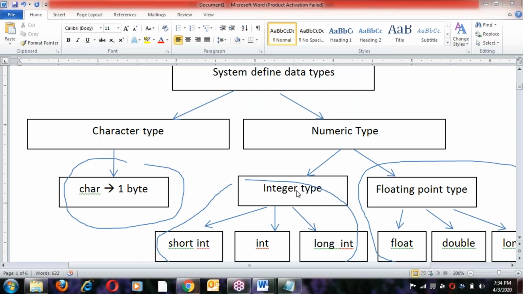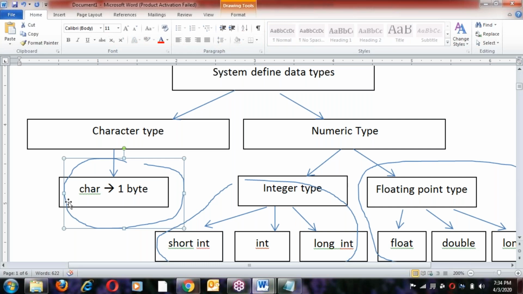I think you understand, right? Characters are always unsigned, floating point is always signed, and integer type is sometimes signed, sometimes unsigned.